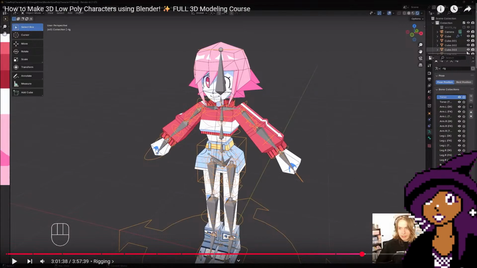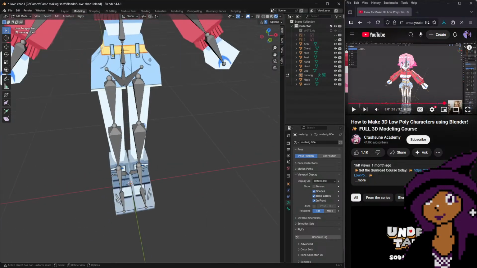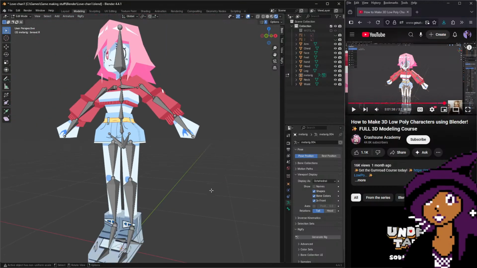Yeah, that's basically what it looked like. Okay. These bones, they're not anything important.